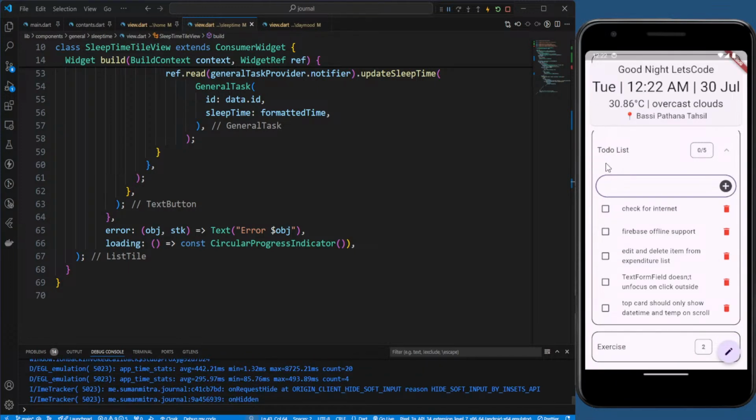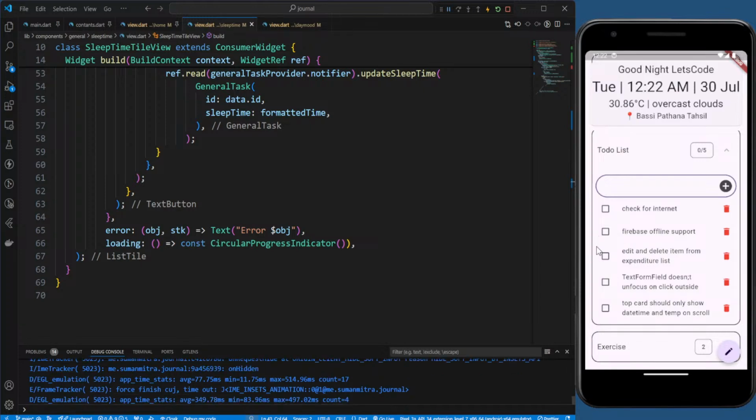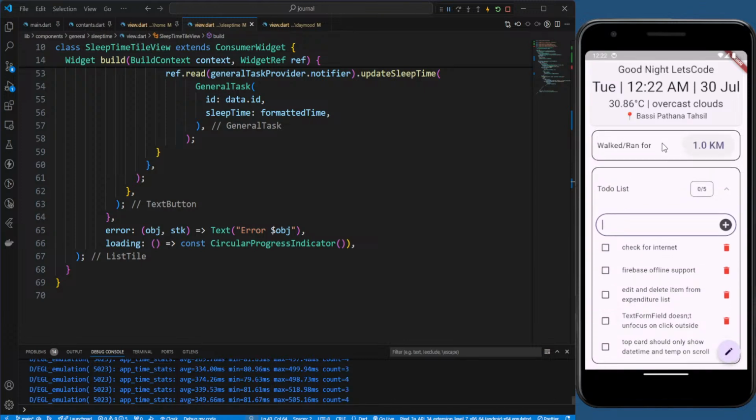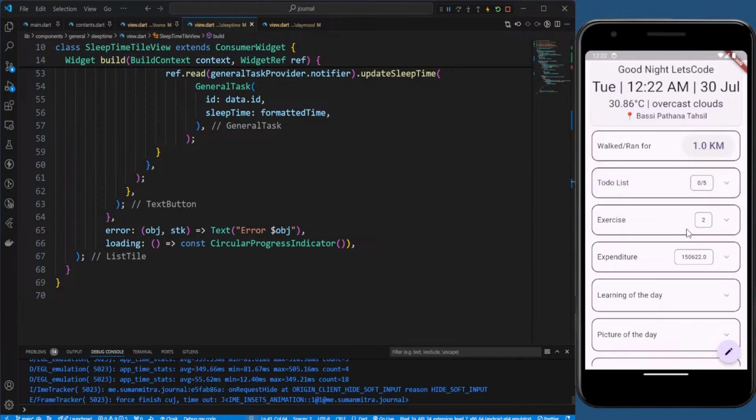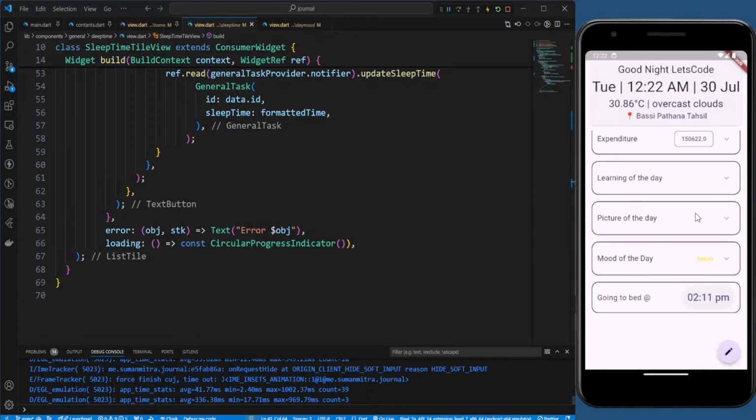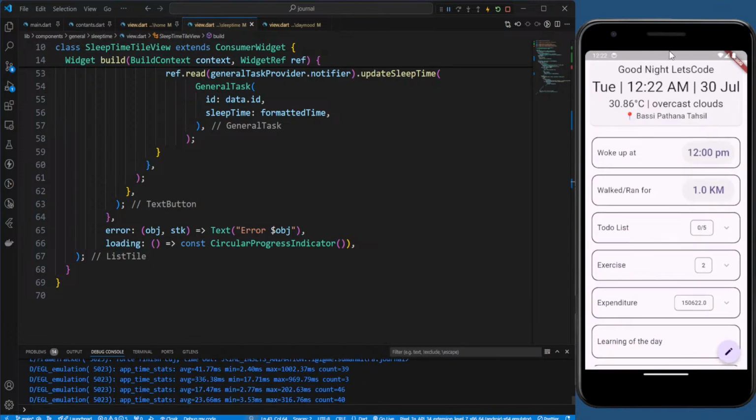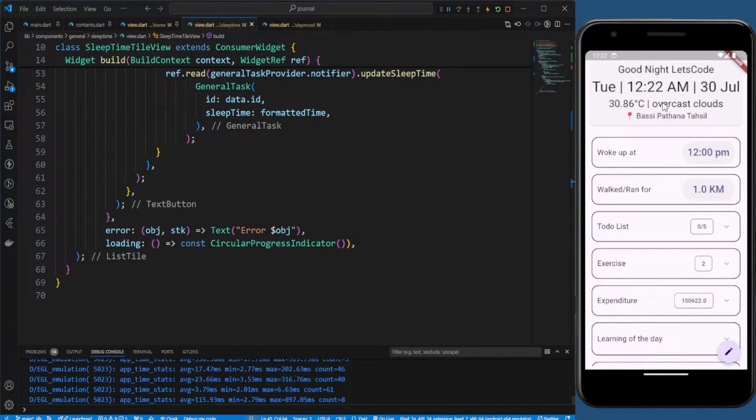So we want to check if there is internet, right? Because we want to show something if there is no internet, like disconnect or something like that. So 5 of them for now. Any more thing? I can't see anything else that needs to be added.